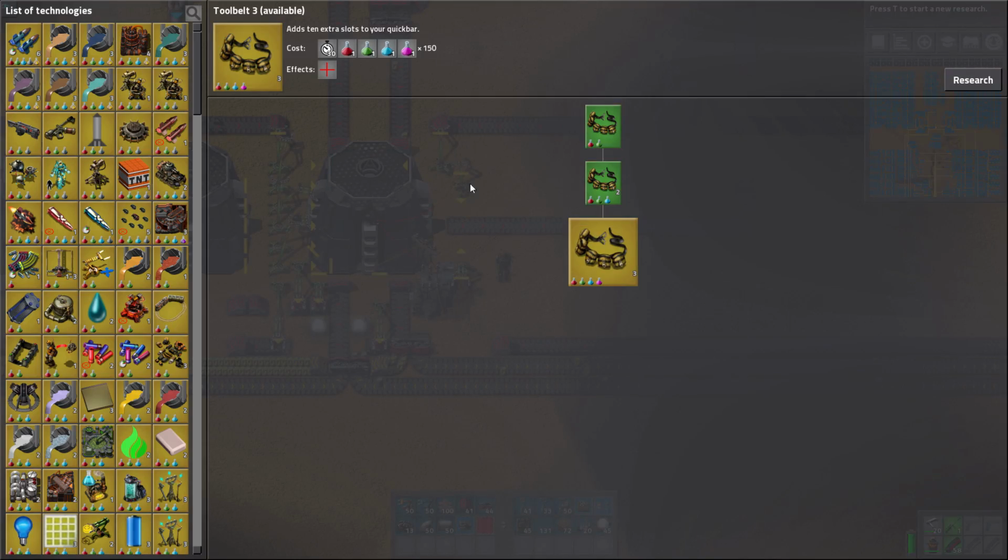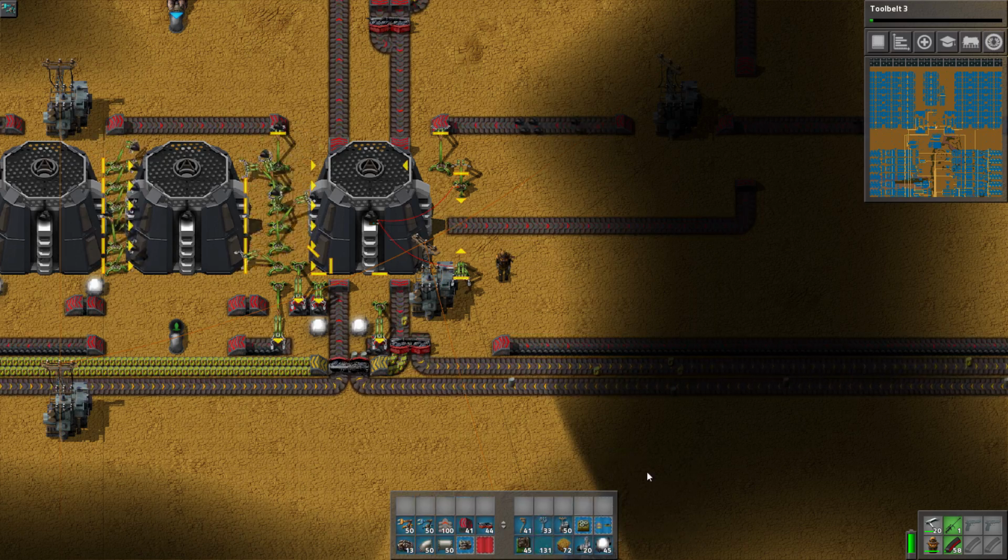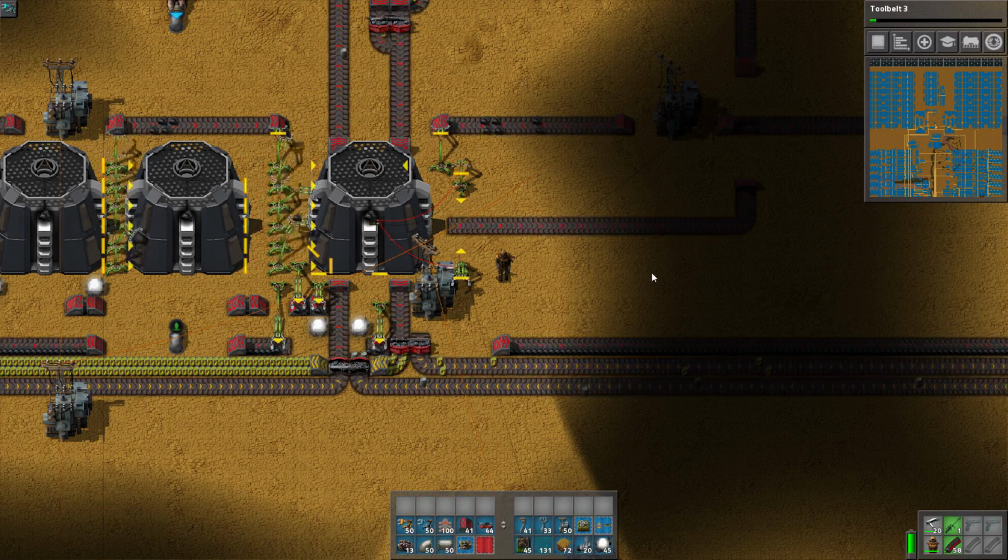Bump, bump, bump. Okay, what's next? Tool belt Mark the Third. So we get an extra quick bar slot. We've got 3 now. So, oh, look at that. That's weird. They separate. Cool.